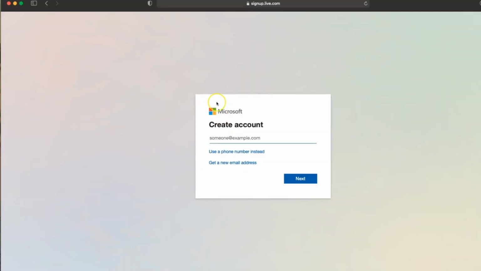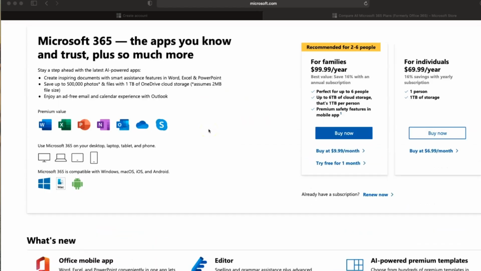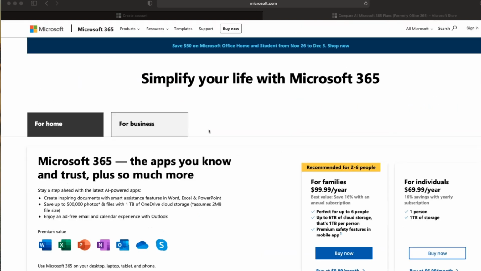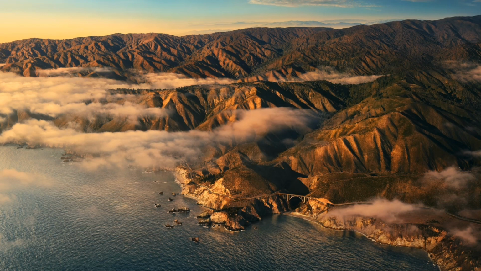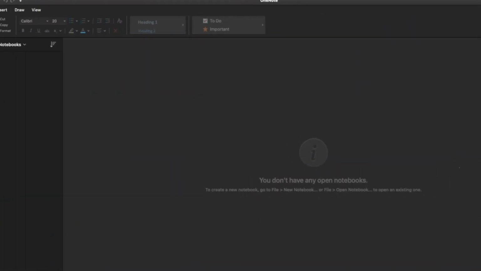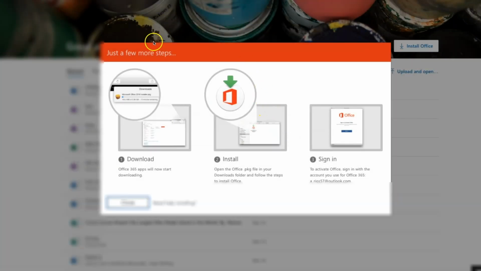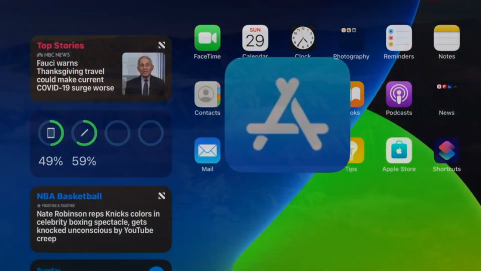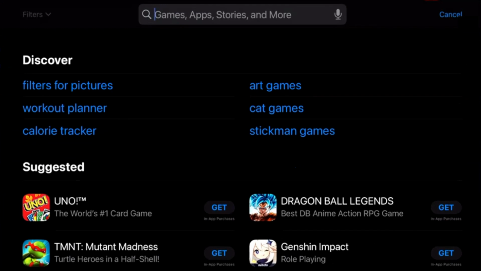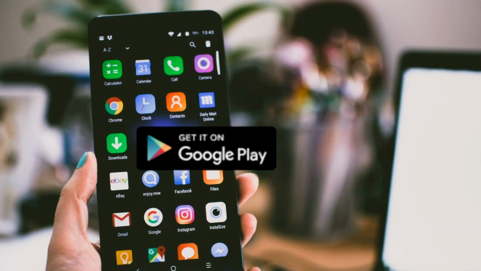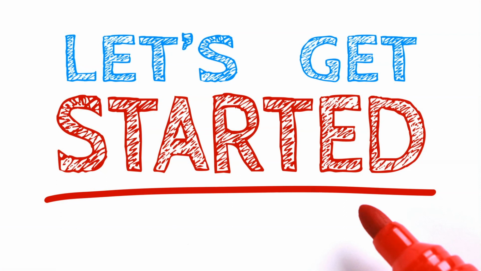To access OneNote, you need to have a Microsoft account or an Office 365 subscription. Make sure to check with your parents for that. I'll be speaking from the perspective of having an Office 365 subscription and using macOS operating system. If you have an Office 365 subscription, you can download the OneNote application to your computer. As a side note, you can also download the OneNote app from the App Store to both an iPad and an iPhone and share content across devices. Although I'm speaking from the perspective of Apple, OneNote is also available for Android devices. You can get this from the Google Play Store on Android. So once you have the OneNote application, you can explore the basics of OneNote.